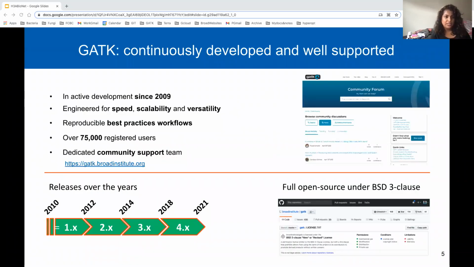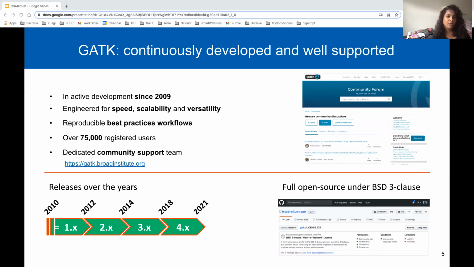GATK has been in active development since 2009. The first version of GATK came out in 2010, and we are now on version 4, which came out in 2018. And as of version 4, GATK is fully open source.